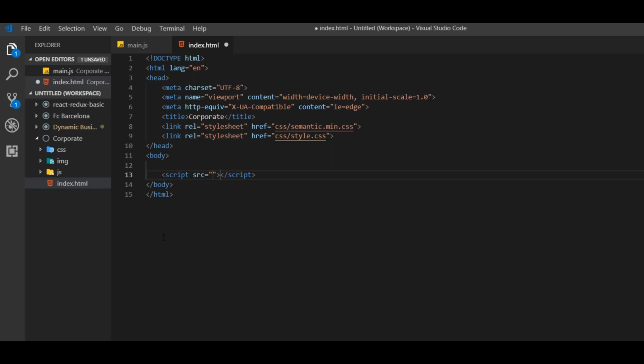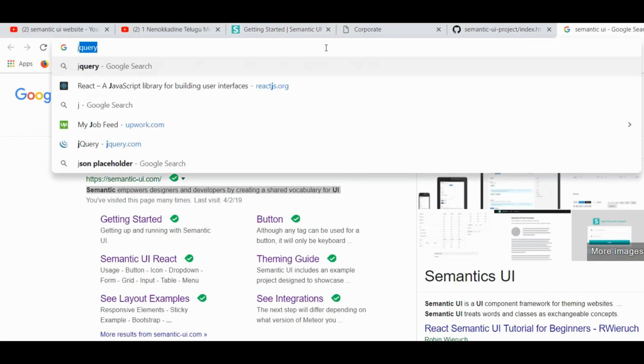This is the advantage of Visual Studio Code, so I really like Visual Studio Code. js slash semantic.min.js, script src js slash main.js.